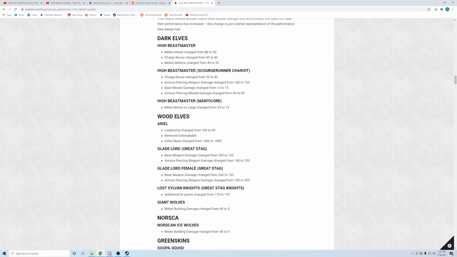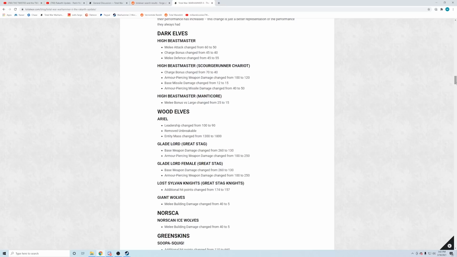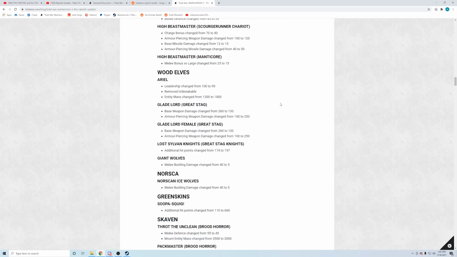So it's melee attack down from 60 to 50, and then melee defense up from 45 to 55. So that's something to do with Rakarth, I'm sure, just to give them a slightly different role, or to give Rakarth his due as the greatest of the Beastmaster Lords. Scourge Runner Chariot change, none of this is particularly impactful, and the melee bonus for Sludge down from 25 to 15. Okay, now the Wood Elf changes and the Skaven changes are going to be the big ones.